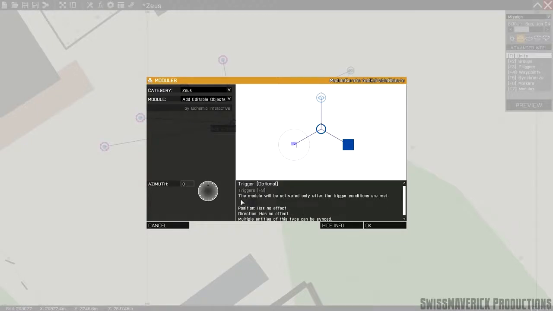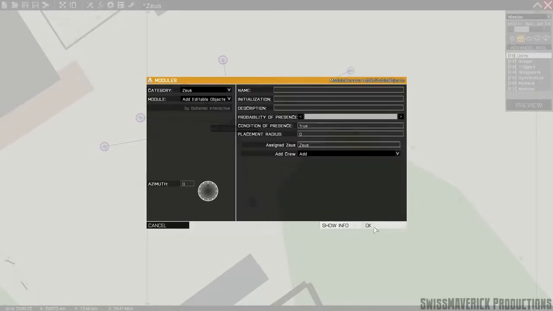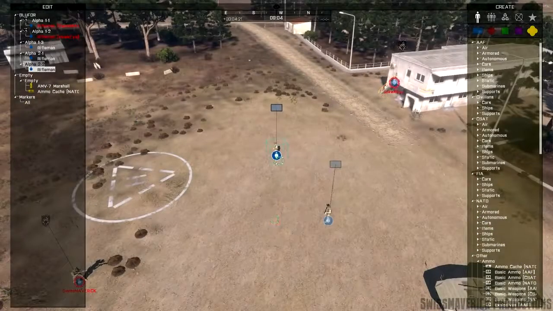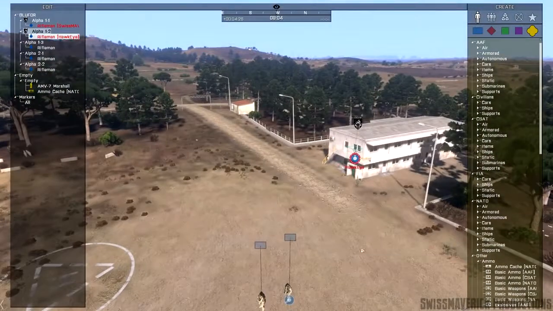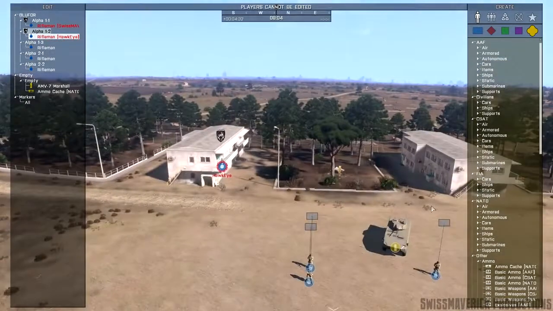You can place multiple of those modules anywhere in the mission. This becomes handy when you have like a main base and two AOs somewhat far away from each other on the map. You don't have to synchronize desired objects all across the map with the add editable objects module. You can then place one of those modules per AO as well as one for the base, and then synchronize the objects or units you want to be interactable via Zeus with the add editable object module in that area, and then just synchronize that module once with the Game Master module. That's going to make your life a lot easier when creating the mission.